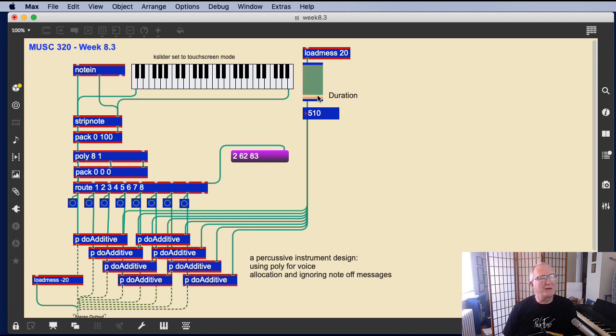And of course, the durations are only going to be affected when I play a new note. So let's put some really short durations. And similarly, I could play on my keyboard because I've got a note in hooked here, and I'm going to make the duration longer.